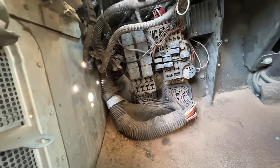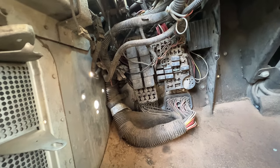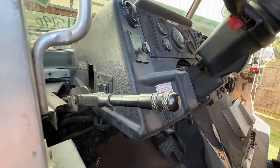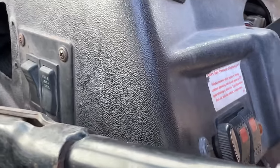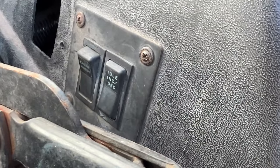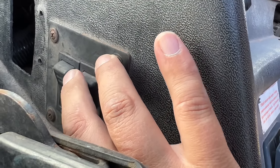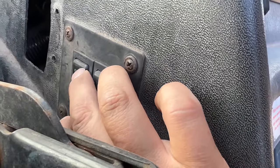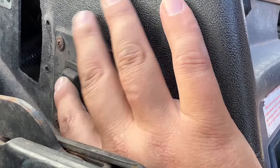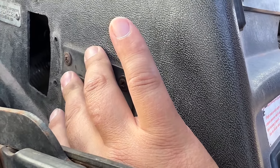I'm not even sure if there's any wiring under there. They used to plug into it. Yeah, I don't know. I also found these. These are kind of cool. Switches that I don't know what the hell they do. Right here. Idle increase and decrease. Doesn't seem to do anything. And then there's this engine check. I don't know how the hell that works either, but that button also doesn't seem to do anything.